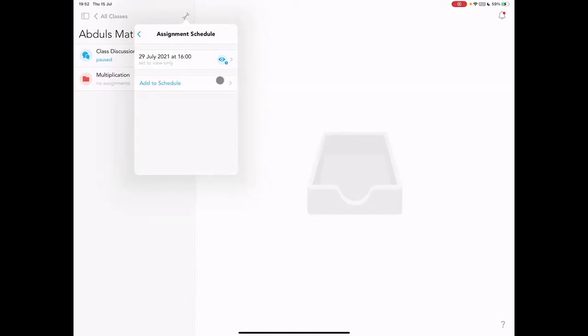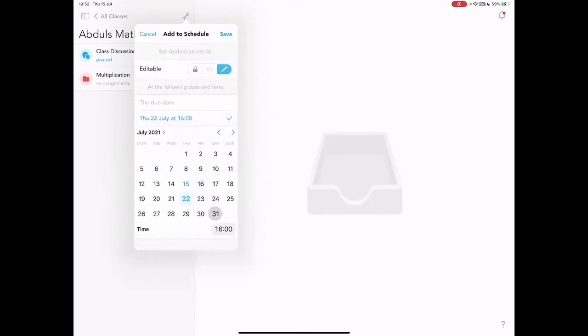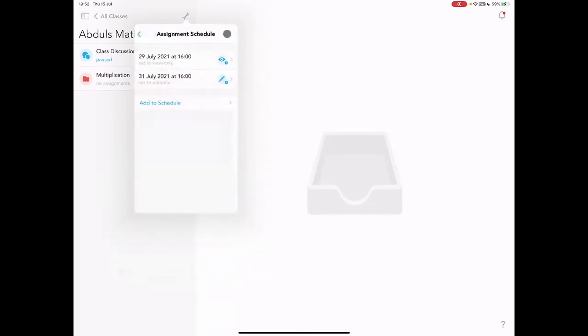They can't complete anything. And then if I wanted to, I could make it editable. And again, let's choose a later date than that. Say, for example, on the 31st, it's going to become writable. And then what you'll see is it will automatically lock, automatically unlock, view only, and become editable as well. And you can remove that schedule as well.